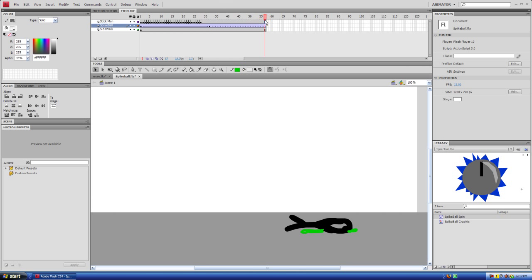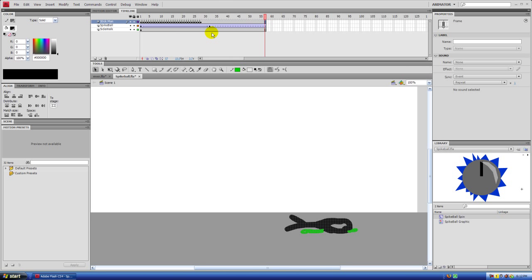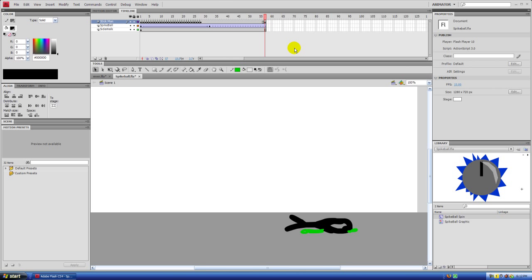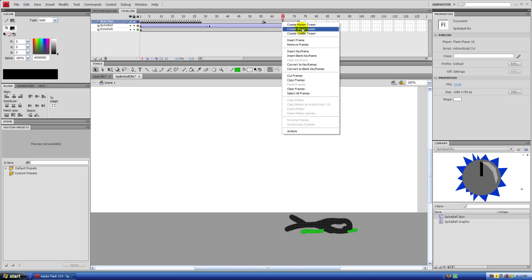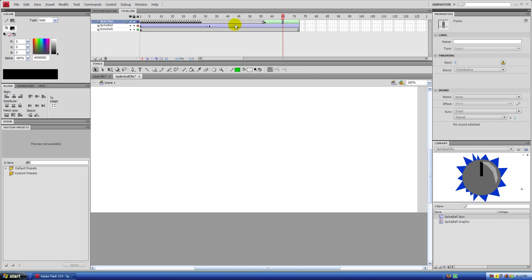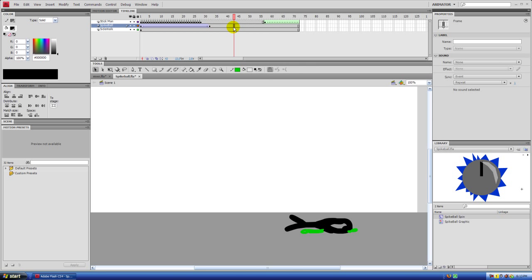What we're going to do is add a keyframe to the stickman layer, so F6, and then we'll just click off everything and extend them out about a second, so 1, 2, 3, 4, 5, 6, 7, 8, 9, 10, 15 frames, and then we're going to right click and create shape tween. And by the way, we can remove this tween that's not being used right here. Just right click and remove tween, because you'll see in a minute, it's good to just remove any unused tweens. It keeps it a lot cleaner looking, and we'll have to do that because it's kind of necessary.